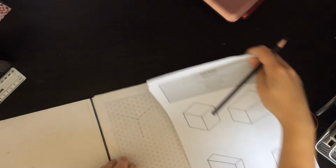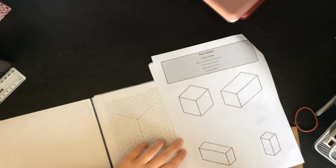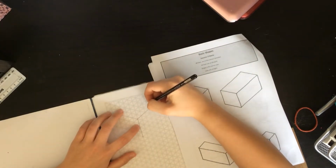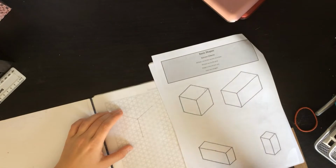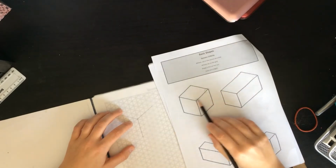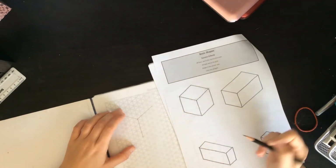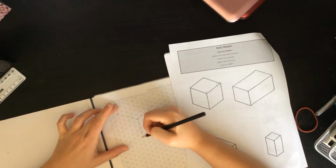The next part is to make this hexagon shape all the way around. So I'm going to start from this corner here. Okay, counting up again. 1, 2, 3, 4. From this you can see that obviously it's going to be a 4 by 4 by 4 cube. But it's really important that you are counting out each time, because when you get to a more uneven shape, like a cuboid where it has one longer edge than the other, you need to make sure you're consistently counting the entire time. So now I'm going to make this hexagon shape going around, counting 4 for each point.